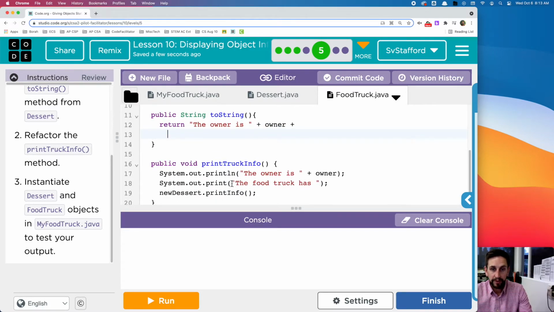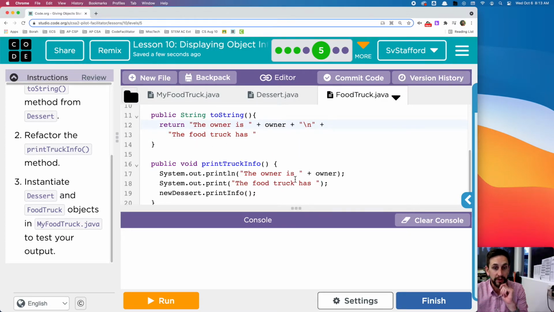And the food truck has. But what I'm also going to do is a new line character. So the owner is, and print out whoever the owner is, create a new line, and so your escape sequence, that \n, needs to be in quotation marks, okay?